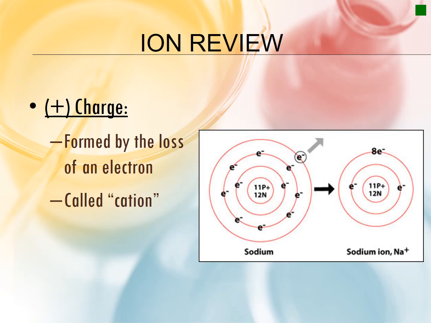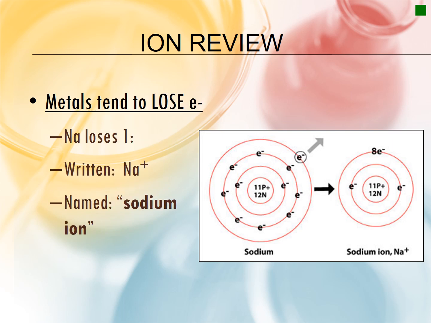Okay, so the first focus will be on what happens to the size of something if it becomes positively charged. Well, when you think about what happens when it becomes positively charged, even not talking about the size, it's formed by the loss of an electron. So you lose an electron, you become a positive charge. Why? When you lose something negative, the electron, you become more positive. These are, remember, called cations, or a positive ion, like the "cat" for positive.